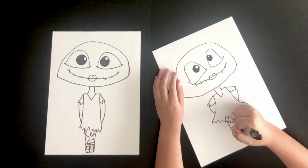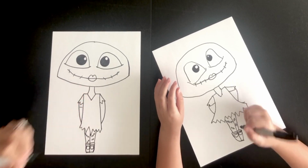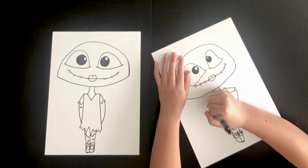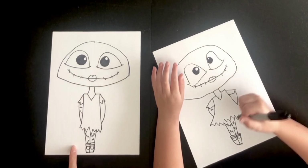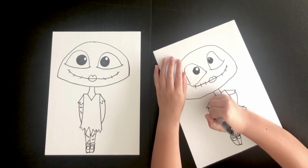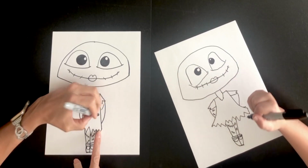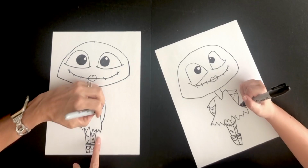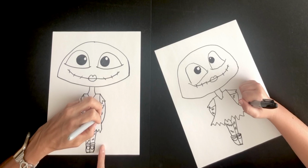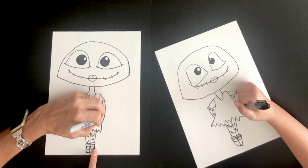Now she also has some stitches on her arms. So I'm going to come up to this arm and I'm going to draw a little line across and add stitches. I'm going to add a little line diagonal and put a couple stitches. Yep, just like that. You're doing great. Over on the other arm, I'm going to draw a little bit longer diagonal because this arm seems to have a little more room. Add a couple stitches. And then down here, I'll add another line with a couple stitches. Perfect. You're looking really good over there.